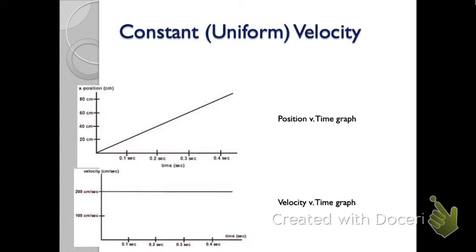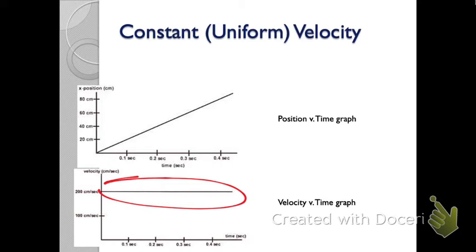But now we're going to look at a second type of graph called a velocity versus time graph, where velocity is now on the y-axis and time is still on the x-axis. And if I have constant velocity on this graph, it's going to be a straight line. Now on this type of graph, a horizontal line doesn't mean we're stopped. It means we have no change in velocity. It means we have our cruise control set, right? It means we're moving at the same speed for that length of time. Does that kind of make sense?